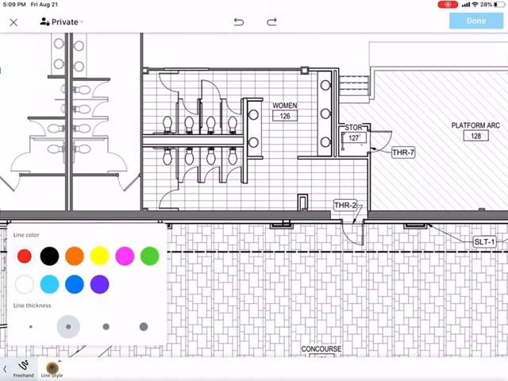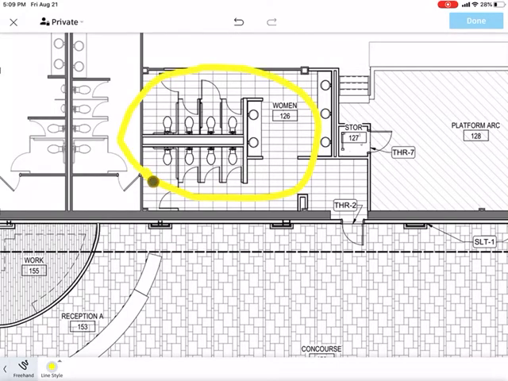Click on the color where it says line style, and you've got an option of colors. Let's just change it to yellow. And as far as the line thickness, we'll just change it 1 over. And then go up here, and we're just going to circle this area. So that's one option.